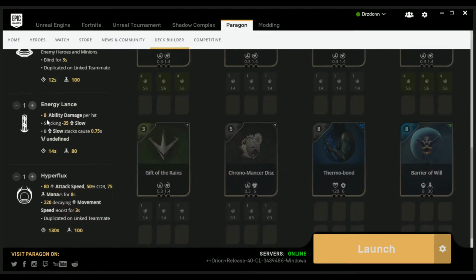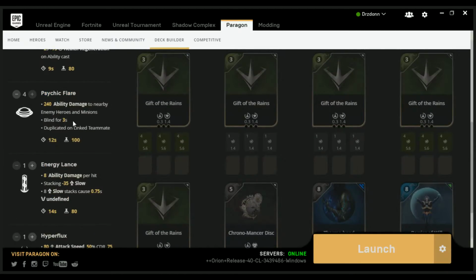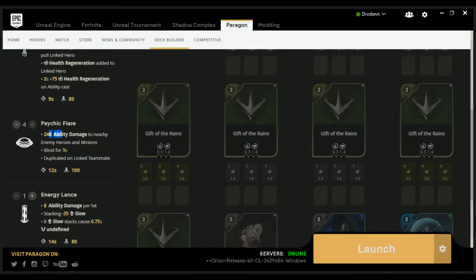If we look here at her Energy Lance, this is another one of her main kits. This is a defensive option. Psychic Flare is in fact super defensive. If you are running from an enemy and they are chasing you down and they are melee ranged, cast your Psychic Flare and then juke them because they can't see. That's what Psychic Flare is for. If somebody is chasing down your carry, link to them, activate Psychic Flare. Psychic Flare will go off on you and the person that you linked to. So if your carry is being chased down by a Grux or something like that, link to your carry, Psychic Flare, the Grux will go blind, allowing your carry to juke them. All right, this is a defensive tool. It does a lot of damage, but it's mostly defensive.